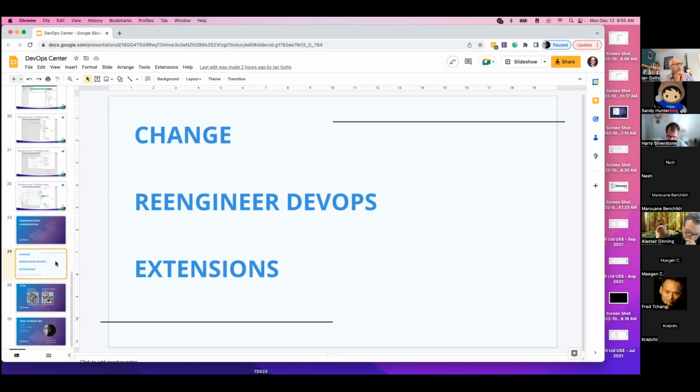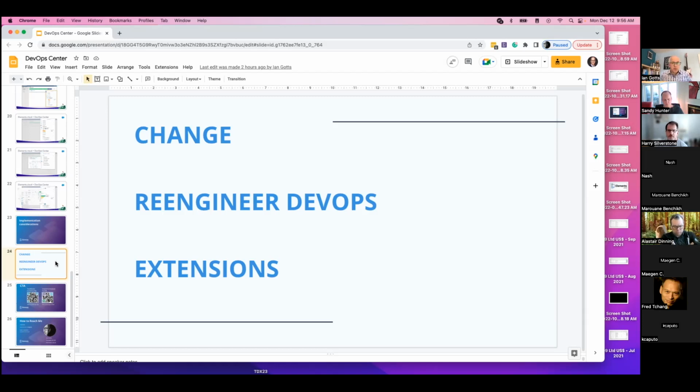And the last point is that there are extensions, not just us. Prodly has built some extensions, which is a lot more about pushing metadata around. So to answer Alistair's question about how would you keep different orgs in sync, Prodly has built some capabilities to do that. So they've built an extension to DevOps Center to do that. But by the way, anybody could build an extension. You could build one yourself.